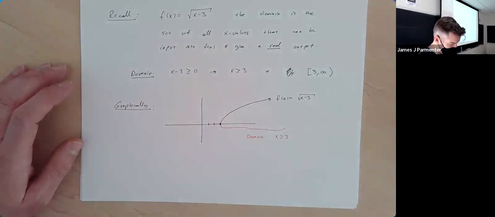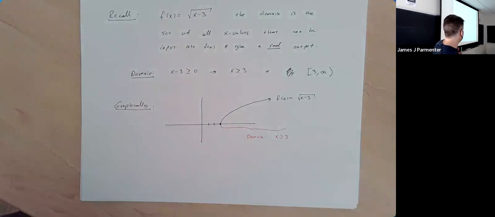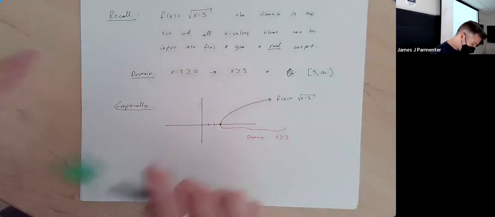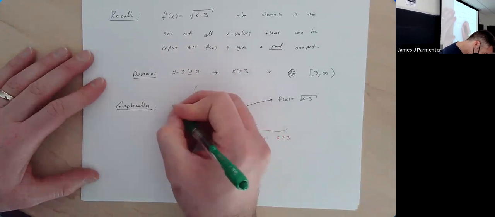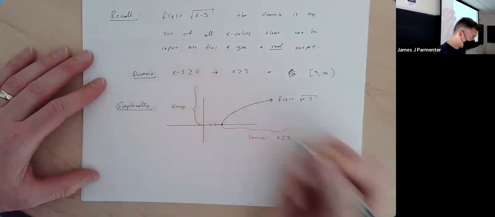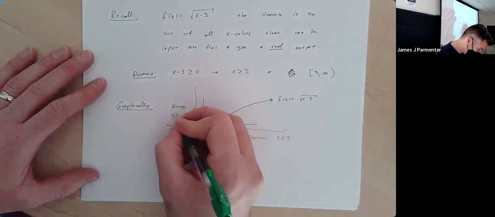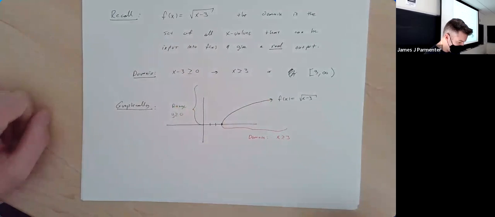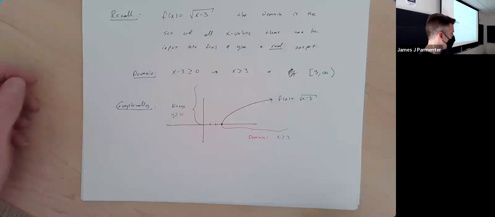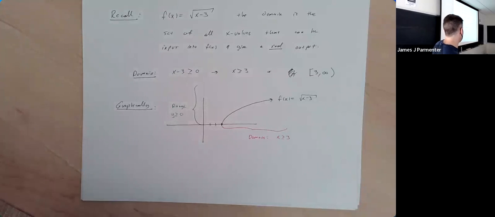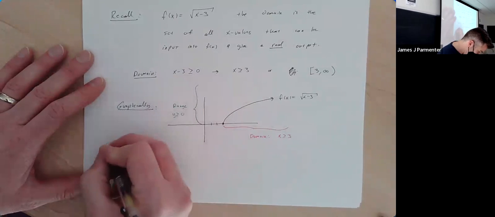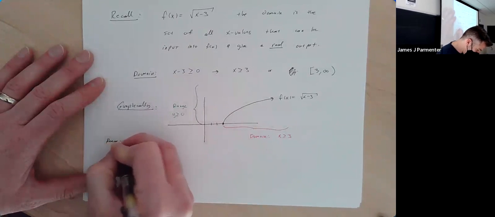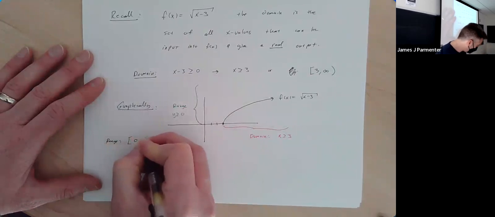And since we're at it, we might as well note that that also allows us to see what the range is if we're able to graph it, right? The range is just all the corresponding y values. So all of this would be the range, which is specifically y being greater than or equal to 0. The domain here is everything from 3 and larger, and the range is everything 0 and larger. So the range we could write down is everything from 0 to infinity.